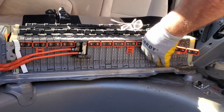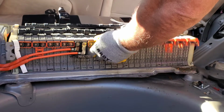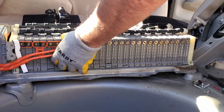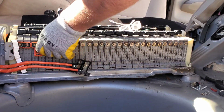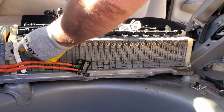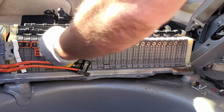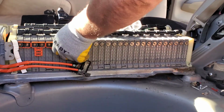Okay. It's easier with two. All right, so we just cut our risk way down. Set this aside somewhere clean. Take off this one and the rest of these. Yep, I missed the bolt. Sorry about that. All right, so take off the rest of these.